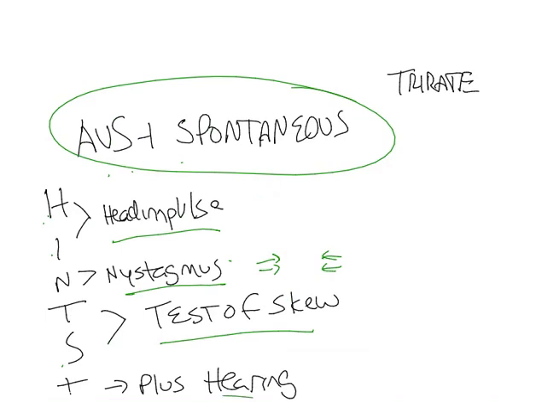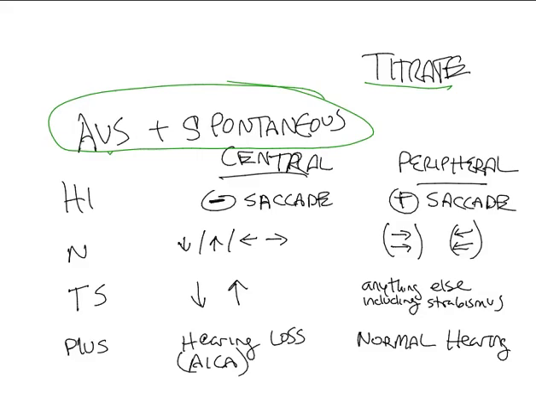So to break this down a little bit further, if you have AVS plus spontaneous, what you're looking for in a head impulse test is whether or not they have a saccade. Now, if there is a saccade, then that points you to the peripheral. But if there is no saccade, which means that you don't really have what they call a vestibular ocular reflex, then that points you towards central. Furthermore, the next letter is N in HINTS, and that means that you must have unidirectional beating nystagmus. If there is no nystagmus, or if it is upgoing, downgoing, or to the left when you look to the left, or to the right when you look to the right, it is central. Only one direction beating nystagmus is peripheral.